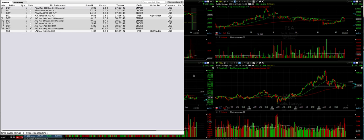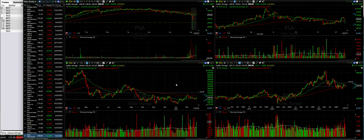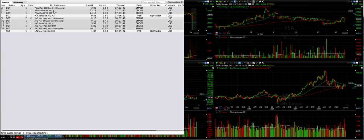Let me show you in the charts what I saw that made me want to do this trade. You can see PSA — our strike price was at $3.20. We got it rolled down right in this area here, about $3.10. I would have liked to get it below the 200 exponential moving average — this red line — but we couldn't get there with a credit. We already went out to September so I didn't want to go out any farther, and we had this order sitting out there for several weeks.